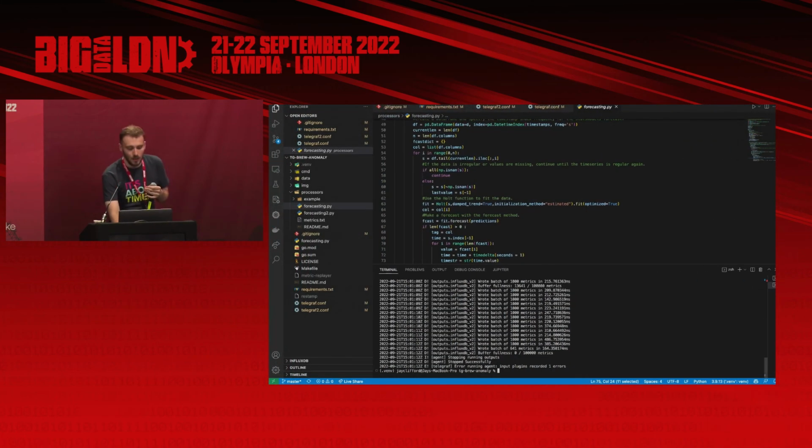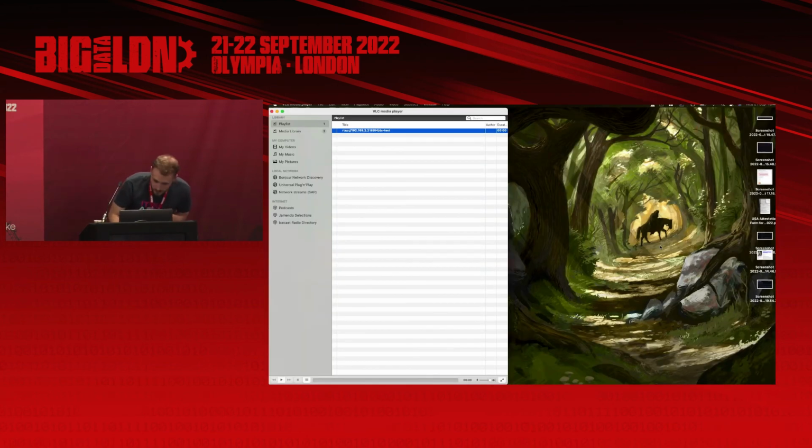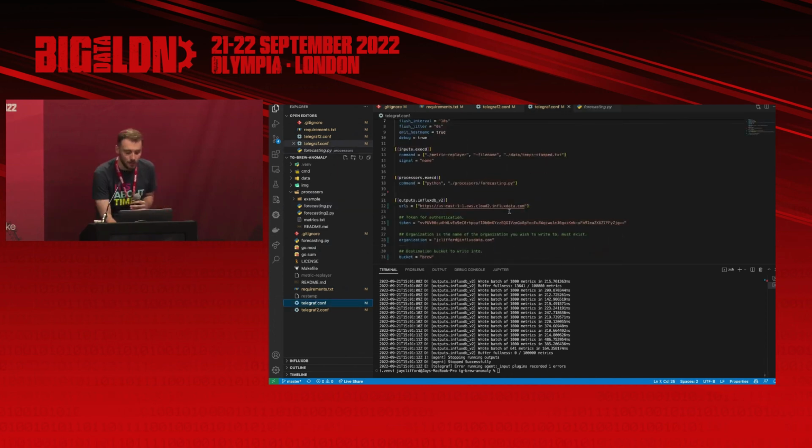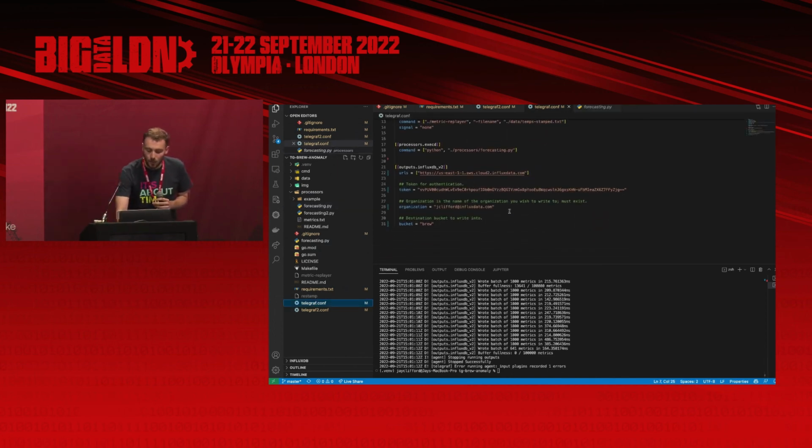So what you can see in VS Code here, I've pulled the project from our community GitHub, and what you can see is our Telegraf config here. So that's exactly the same Telegraf config I showed you earlier. Essentially, all we have to do is install Telegraf, point to my Telegraf config, and I'm just going to run this with debug mode active so you can see the data writing.